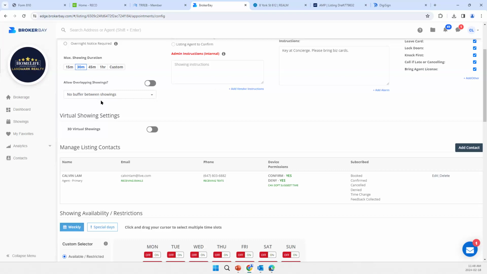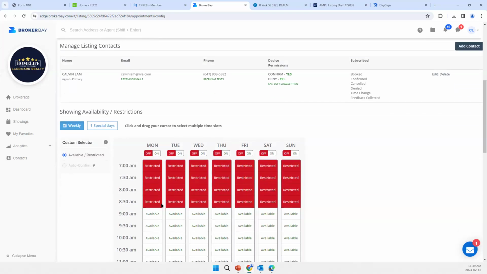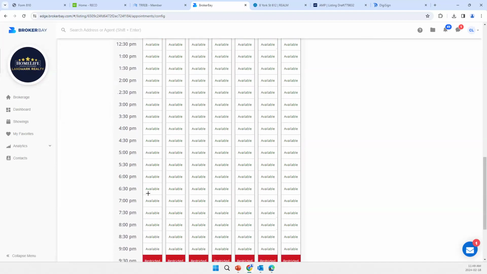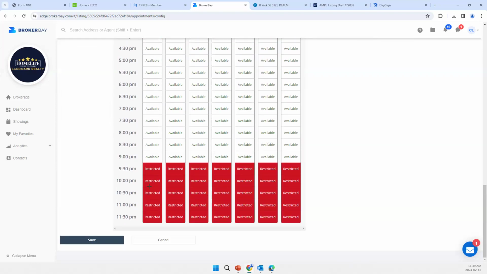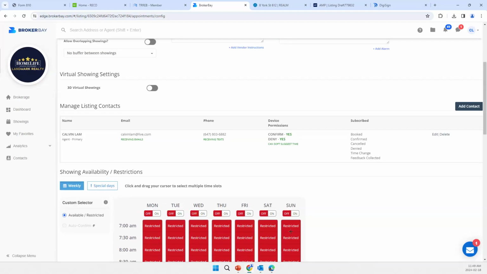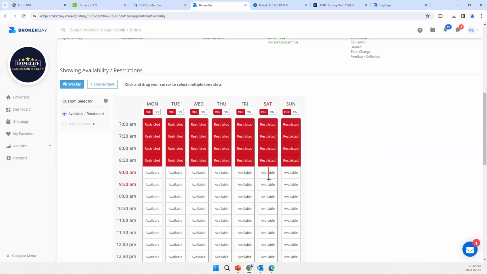Okay, maximum showing, and then you can manipulate this. Let's say starting 9 o'clock and stopping 9:30. You don't want it too late because it's disturbing the labor. You're going to get complaints. So that's what I'm doing. And you can also do something yourself. Like Sunday morning, you don't want that. Something like that, you can restrict it, okay?